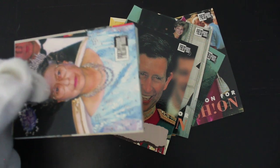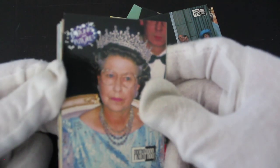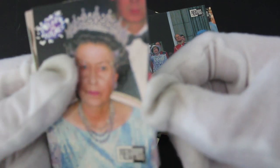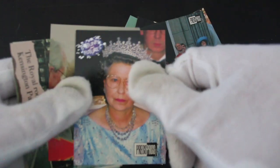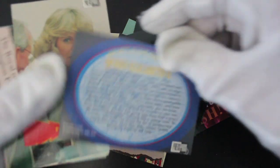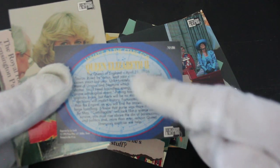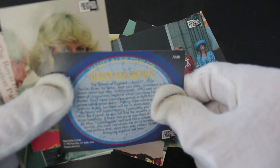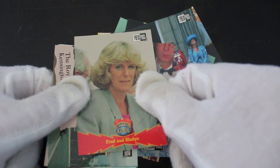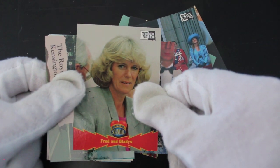These are a bit — I don't know what to make of these really. There's the Queen again. They haven't captured them at their best, have they? But I guess that's what these tabloid press people do — they catch them doing all sorts. Oh, that's not very good typeface. 'What's in the Stars?' — a star chart. These cards are all over the place, but you are getting variation, I'll give it that.